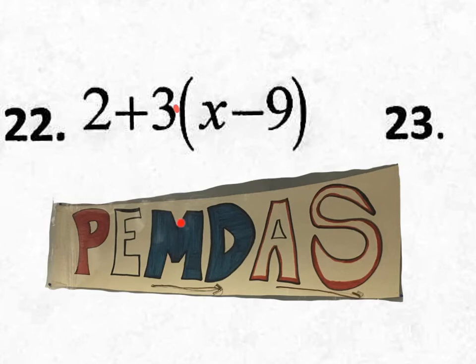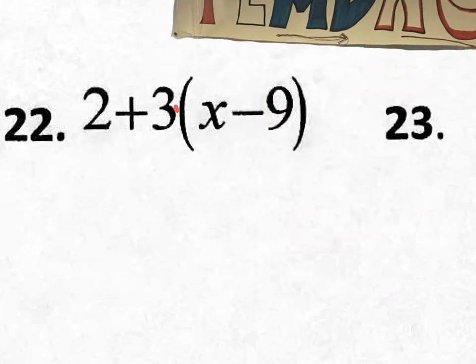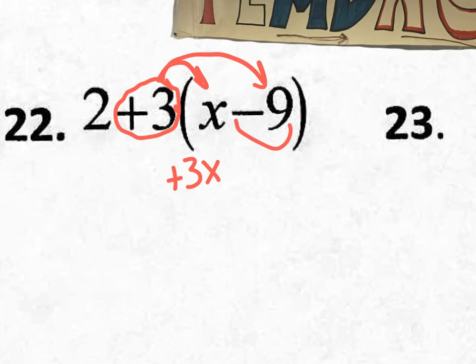You're going to be doing multiplication before the adding that you see right here. So don't add 2 plus 3 and write down 5. That's wrong. You need to multiply first before adding. So when I say multiply first before adding, you're going to be doing the distribution of the multiplication. This positive 3, I'm going to multiply it by x. That's going to give me a positive 3x. And then positive 3 times, I want to call this a negative 9. Positive 3 times a negative 9, that's going to be a negative 27. And that's why I write it as a minus 27.